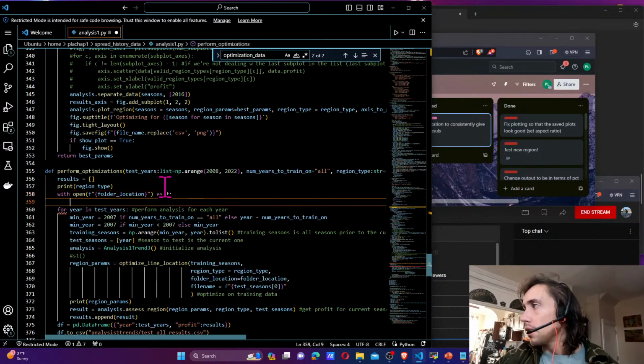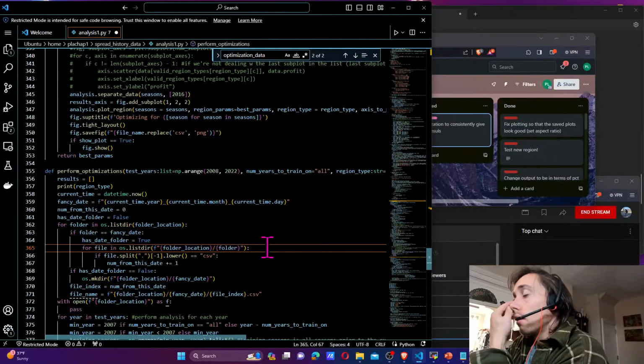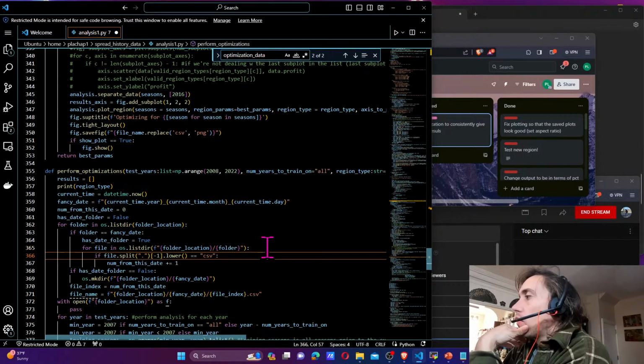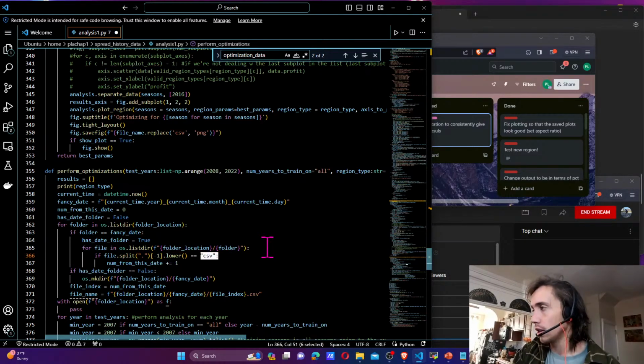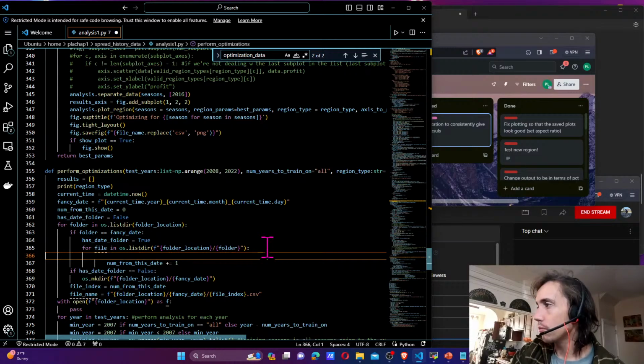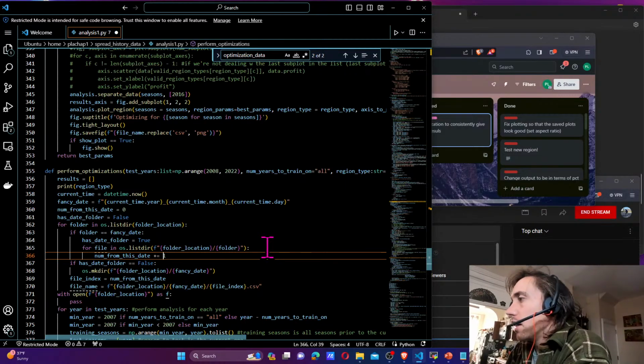Open metadata as f, pass, folder location slash folder. So then we're just gonna increment num by the state by 1, but we want it to be folders, not CSV files. So we take out that part where we're looking for the CSV ending.